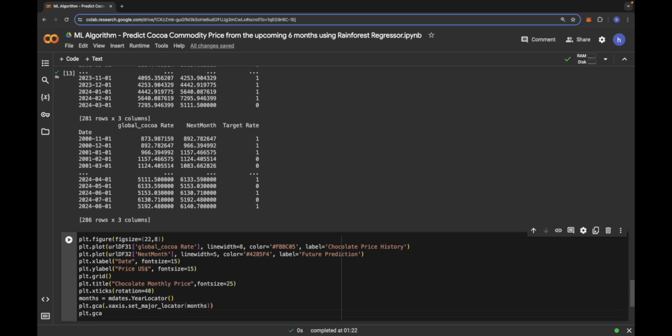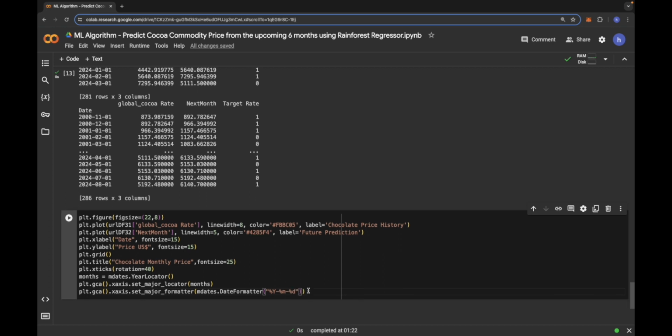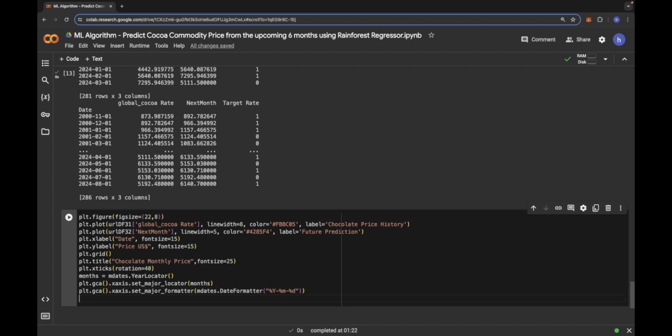The gca, here's your heifer, and xaxis set major formatter, mdates, and the date format should be year, month, and date, right? And okay, and then I will add the legend lastly as well.